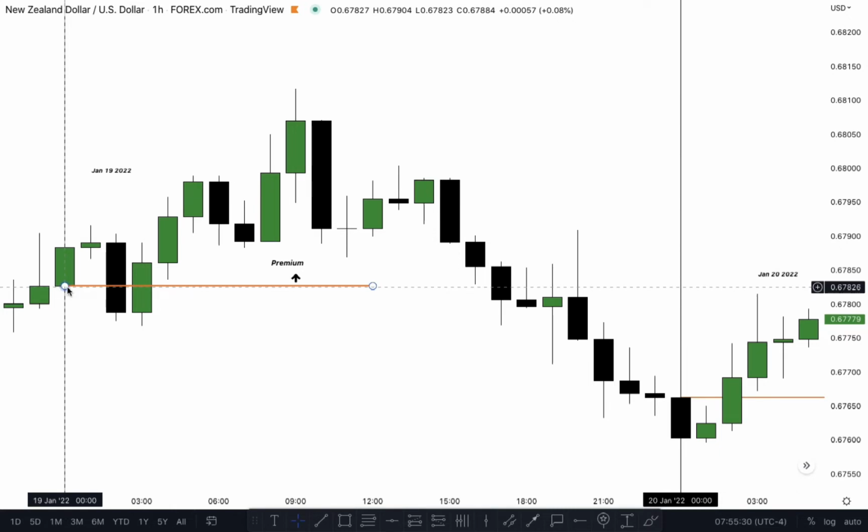It is a natural price indicator. You don't need an indicator that someone coded or put together to tell you when to buy, when to sell, or when things are going to be overbought or oversold. This candle here tells you if it's overbought or oversold. Anything above this line is going to be a premium, which is overbought. The markets are more likely to sell above this line than below it. They're always looking to try and sell at a higher price.